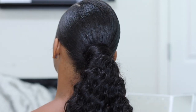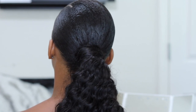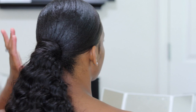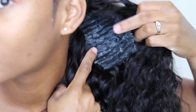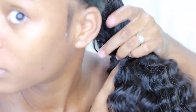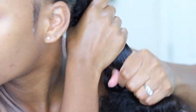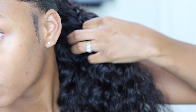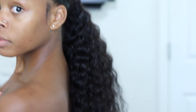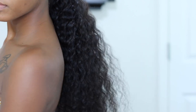Now let me show y'all my mistakes. You see how I used hot glue and it's not very bendy? Next time I would definitely sew it so it could curve and not be so stiff. But it still hides the glueless part — you see how it looks like that, but it flips right over to conceal it. So this is it y'all, I was so happy with how this turned out.